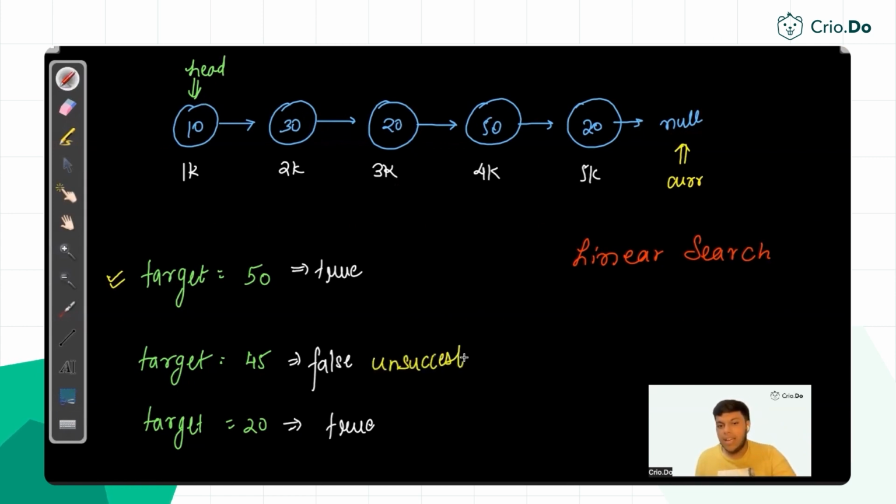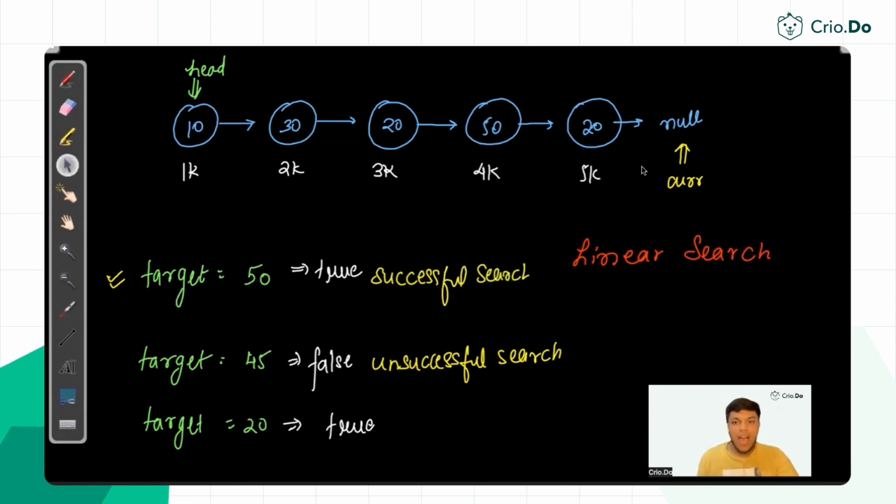So as soon as the target is not found, it means we can just simply return false. And when is target not found? As soon as the current pointer reaches null. In this case, obviously it was a successful search. And the dry run will be very much similar for multiple elements.